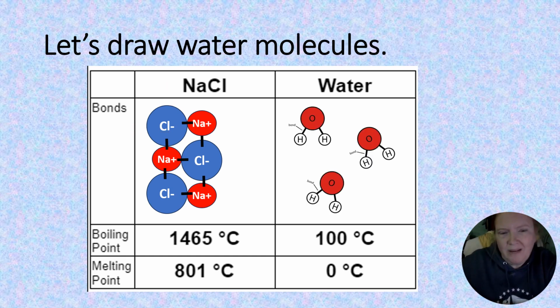All right, now in the next box, we're going to draw some water molecules, okay? So this is the bent shape. This shows the word bond, which you do not necessarily need to add into your illustration, but just showing the oxygen bonded to two hydrogens. If you label it on one, that is probably sufficient. You don't need to label it on each one, okay?